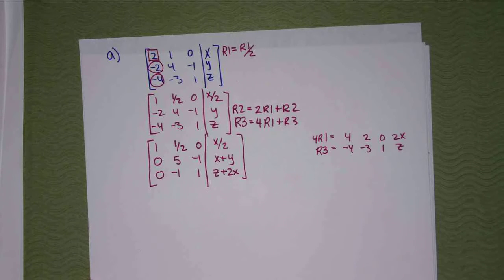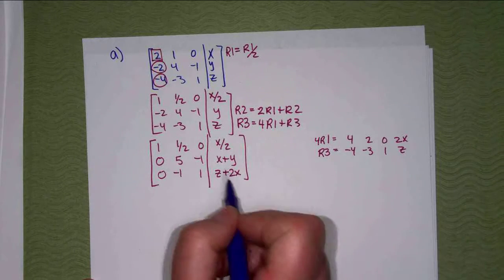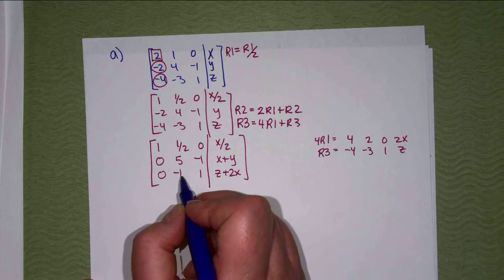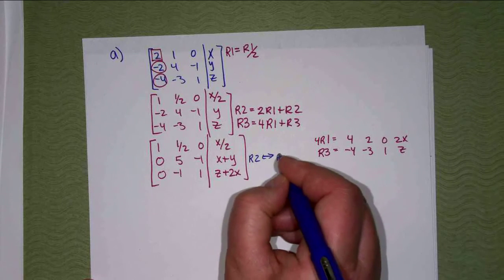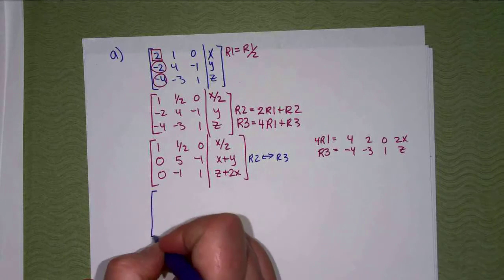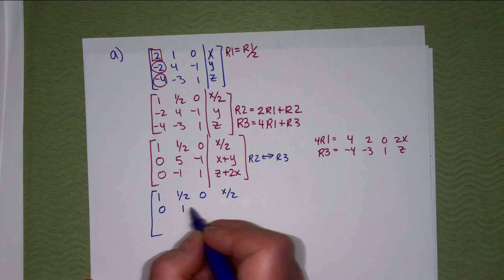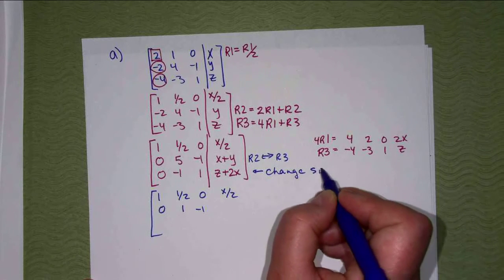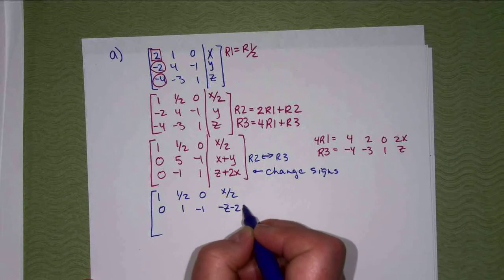Okay. Now this is where it starts getting tricky. So I just did the steps and you can try them. But here you're going to either divide by 5 or switch. So obviously switching would be better in this case. Row 2 switch with row 3. We're also going to have to change the signs here. I'm going to change the signs. So here, if we change the signs, it might be minus z minus 2x. Change both.